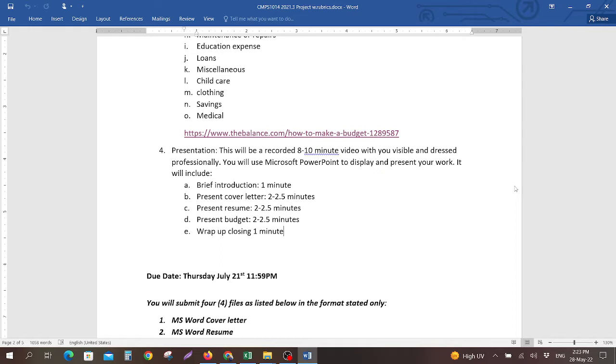Then you will present the key points of your cover letter. Again, you're going to highlight what you're creating. So you can take the cover letter and put it into a PowerPoint. You could put little text boxes or blurbs, so you have key points for that image that you want to discuss. But you want to limit the amount of words, and you want to basically have talking points so that you can discuss why you included certain elements in the cover letter, and what the importance of them were.